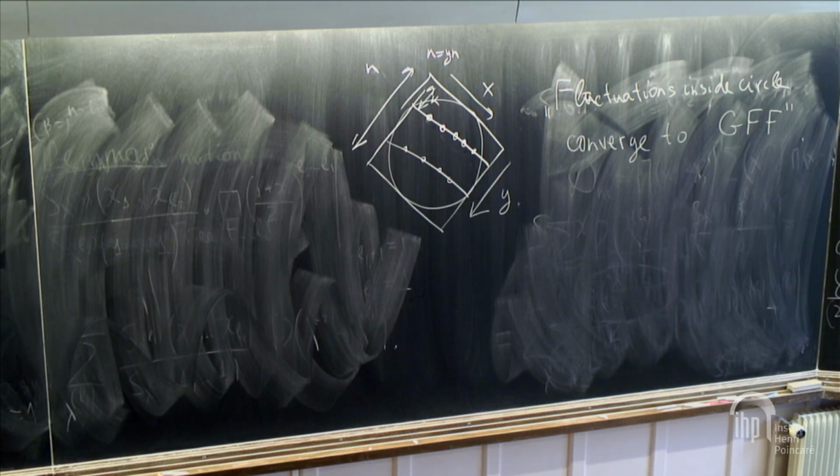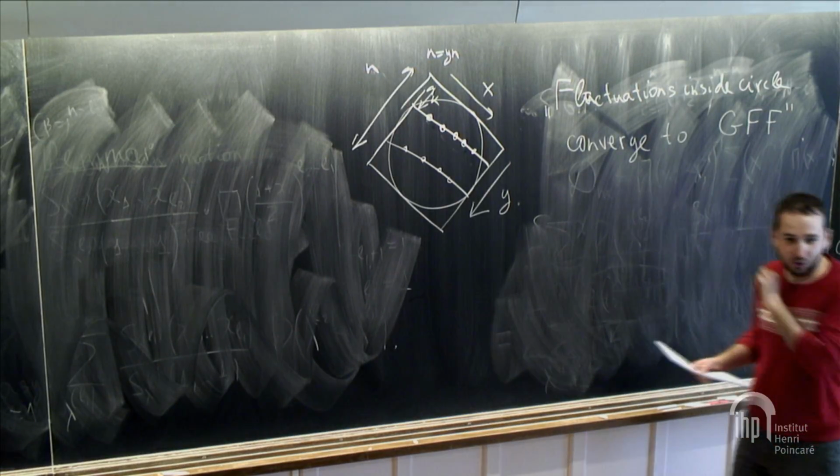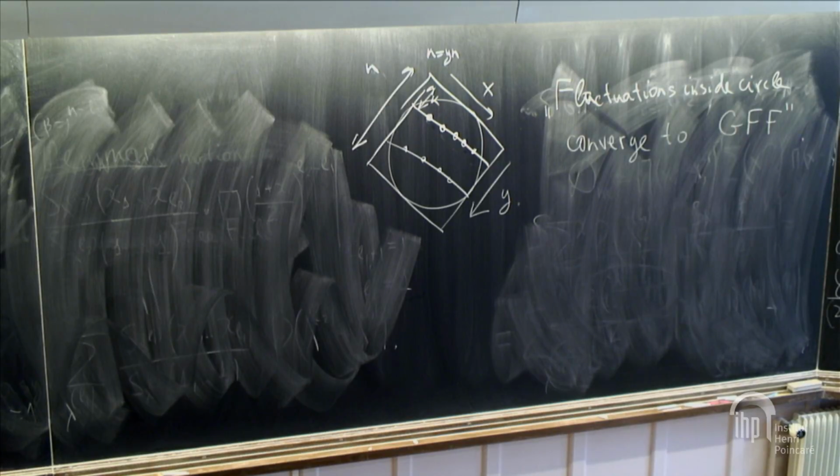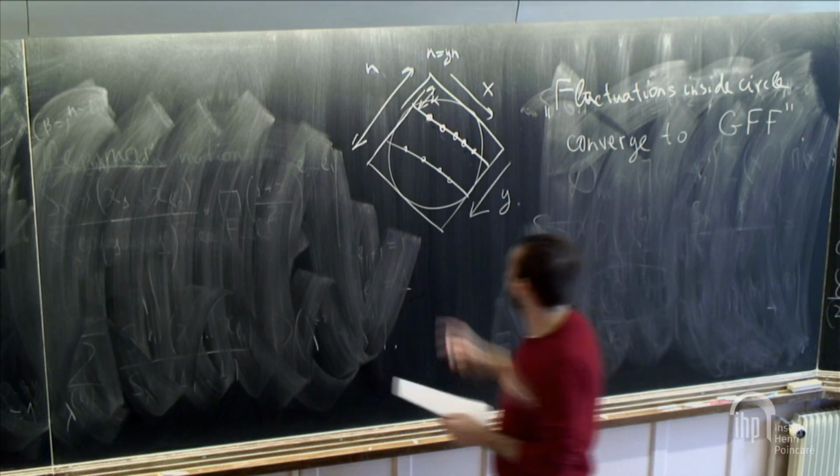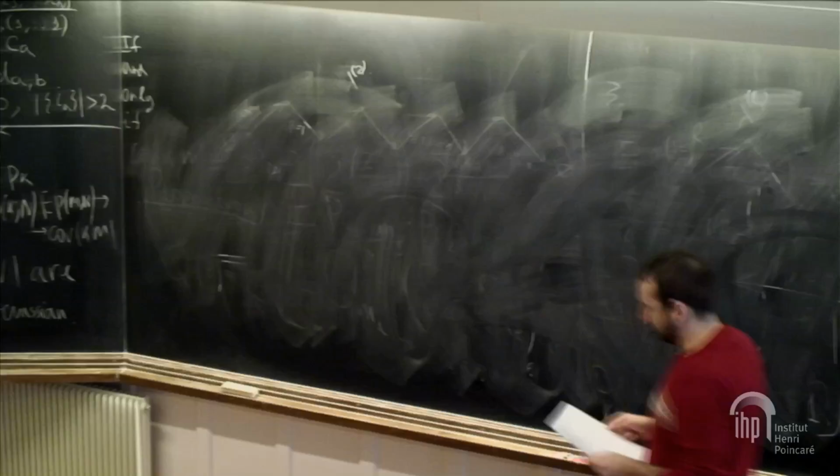Now we don't yet know what the Gaussian free field is and what it means that the fluctuations converge, so I will need to decode all these parts of the statement. But from a mathematical point of view, this is just what I'm going to do, just interpret this formula. If you're just caring about asymptotics, you can say, okay, at this point the problem is done, because you know the asymptotics of everything. But if you want some kind of philosophical understanding, what does it mean, then you want to have this.